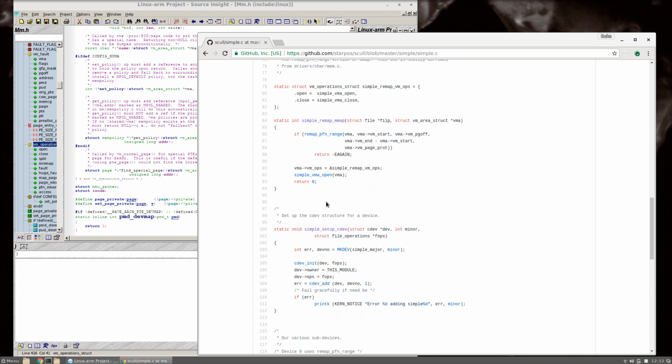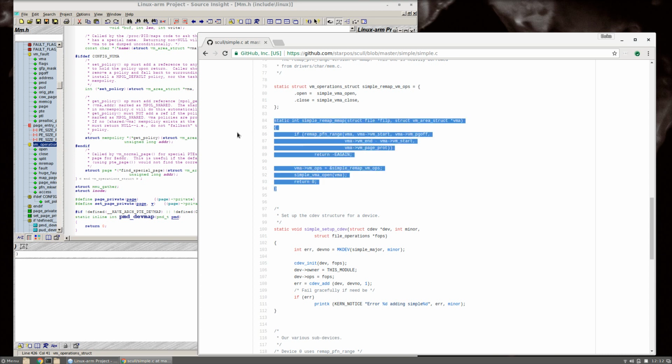So what happens is that if you open this specific driver from user space and then do an mmap with the fd obtained by opening this driver, then the mmap call will eventually trace down to this specific function.